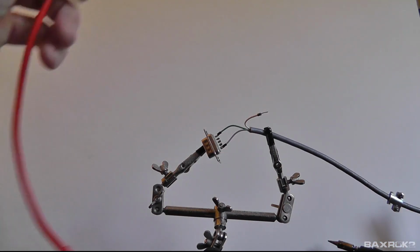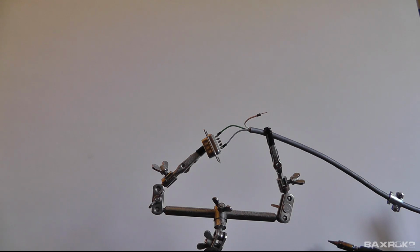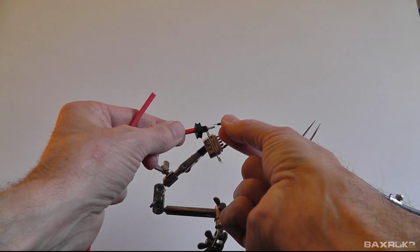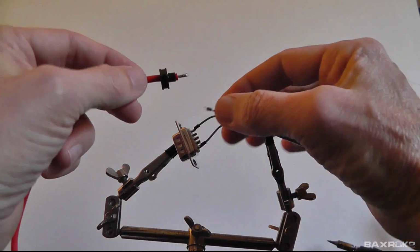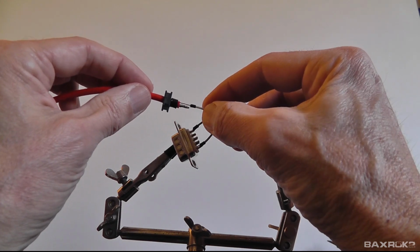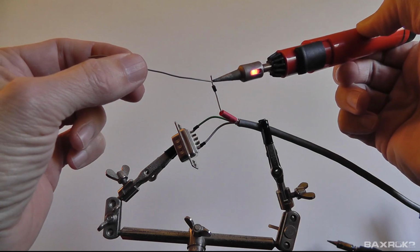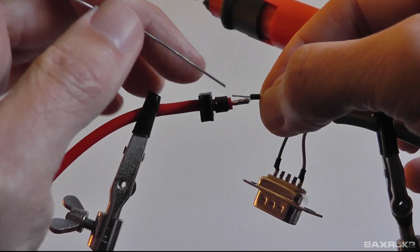Okay. So here's my 4mm banana wire. I need to put a little bit of heat shrink tubing on this because once this joint is overlapped, there's going to be exposed wire, so we don't want to have that. What we'll do is we'll slip this onto the wire. And now we are going to take another stab at soldering these two wires together. So I want to solder the white to my signal wire. And you can see there the length is just about right. That's all that takes. Let's put this wire underneath and see what happens.